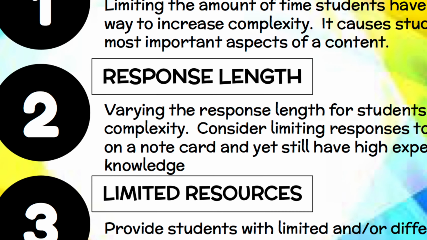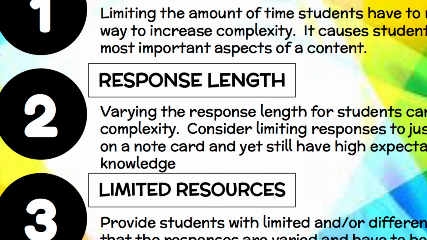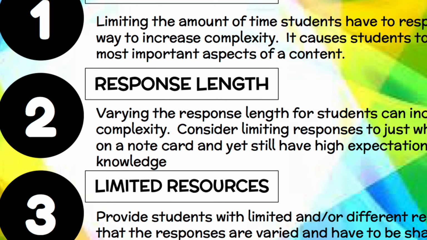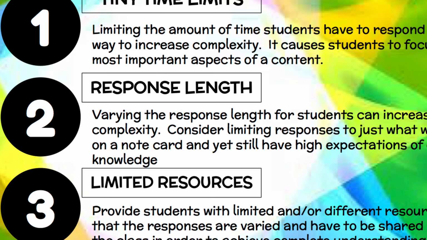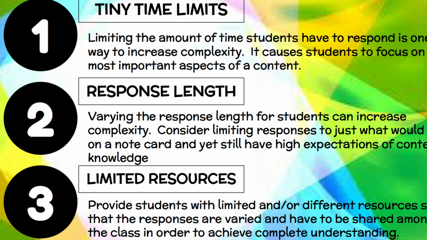The expectations of content knowledge and use of an academic vocabulary would be high in order to yield a response worthy of mastery. Students would need to choose very wisely their word choice and content in order to create a masterful response. Again, combining this strategy with an icon would increase complexity.